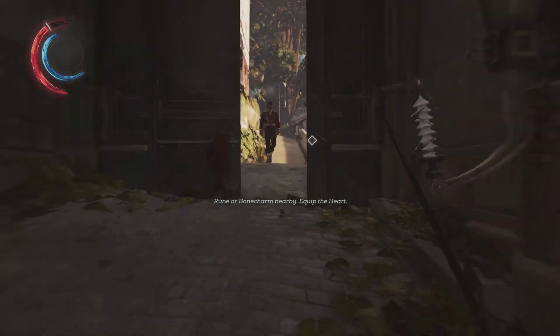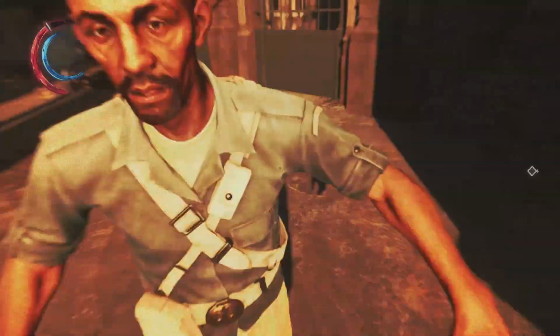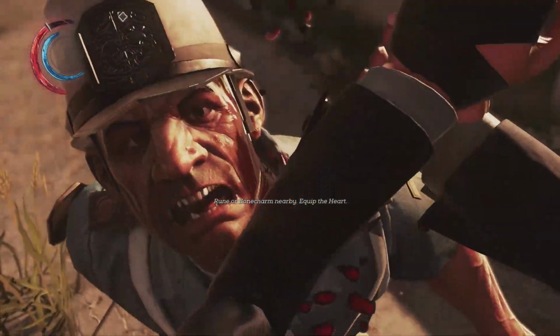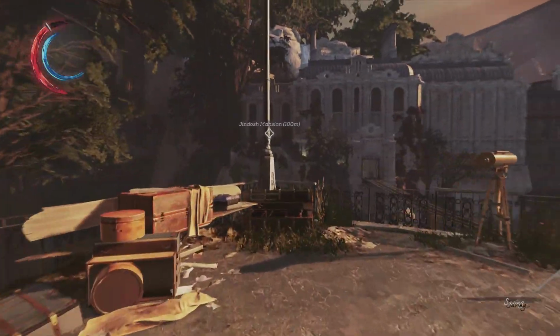Next up, I'm bringing back a classic on this channel, Ground Glider. I really love Ground Glider, guys. Being able to get ground glide kills as efficiently as possible is really good in this game, both in open combat and in stealth. So Ground Glider, very underrated Bonecharm in the minds of the community, in my opinion.